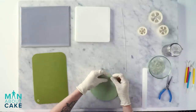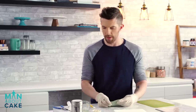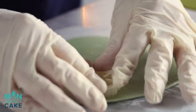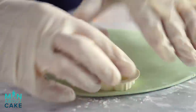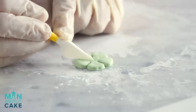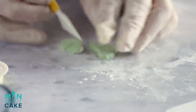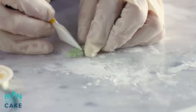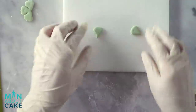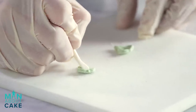All right, that feels about good. So you can see, much thicker than sugar flowers. That's okay, we're gonna thin them out just a little bit anyways. So I'm gonna cut out the smallest guy here first. I'll pop him out. We'll cover this guy up so he doesn't dry out. So we're actually only gonna use 2 of these little petals first. So I'm gonna cut this off. We're gonna use these 2. And then we'll take a Dresden-like tool, make this little detail right in the middle here.